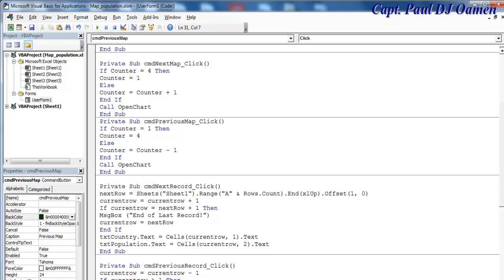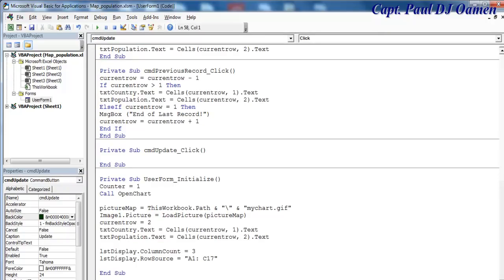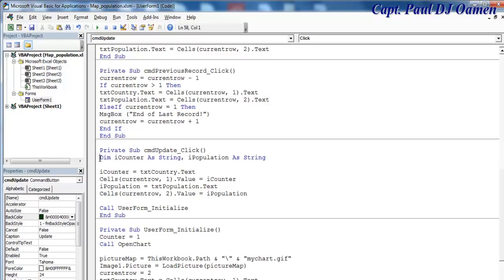And one more thing, let's take care of the update. Right there, those are the lines of code for the update. As you can see, I declare iCountry, iPopulation, iCountry. Whatever we have inside txtCountry is assigned into iCountry, and then it's sent straight onto the worksheet to verify it for update. And the same thing applies to the population as well there, and I then get it initialized.